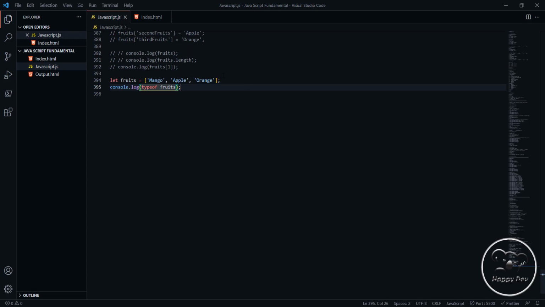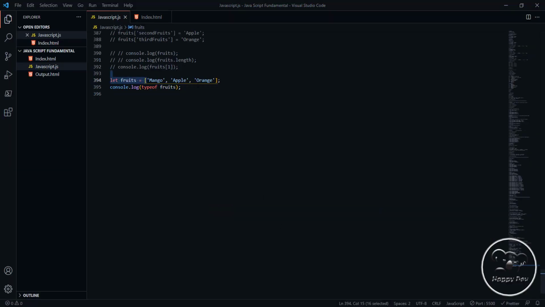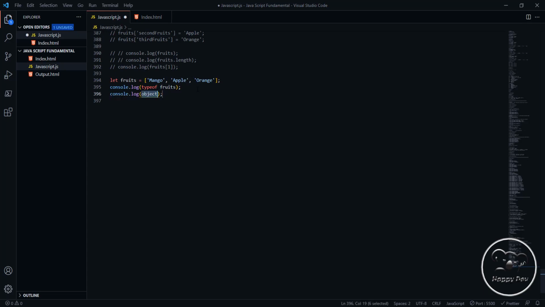We call this an array, but when we log out typeof, we log out object. So when we use this one, console.log Array.isArray fruit.